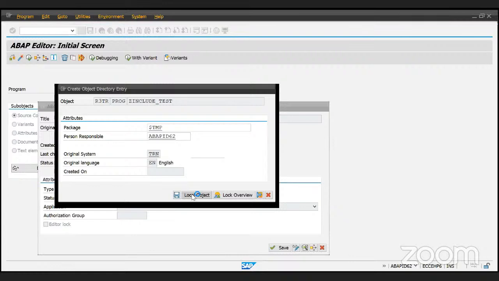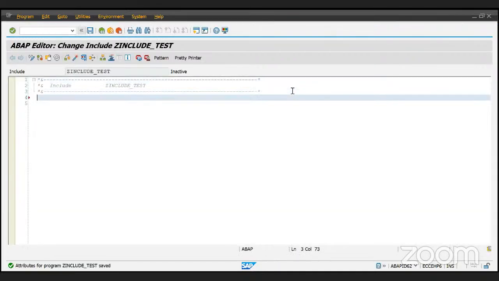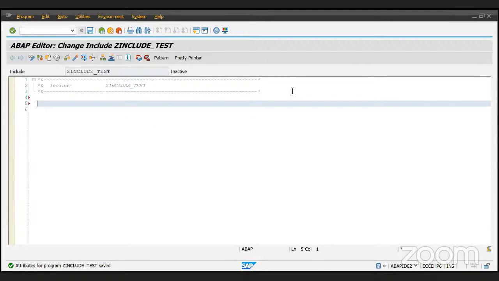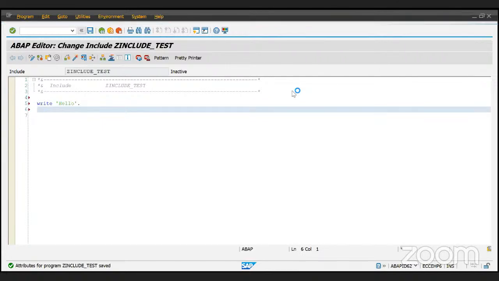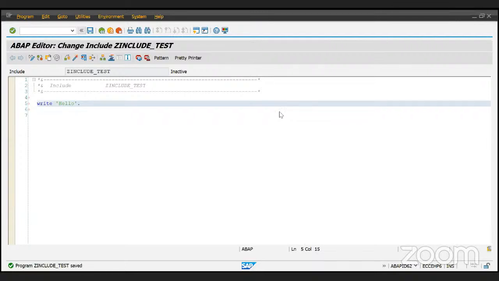Guys, next question, for the timing I'm showing you. Can we execute subroutines from SE38 directly? Say yes or no in the chat, please. That is not a good question actually which I have asked. That depends whether we have a screen available, whether we have a calling program available. So that depends.